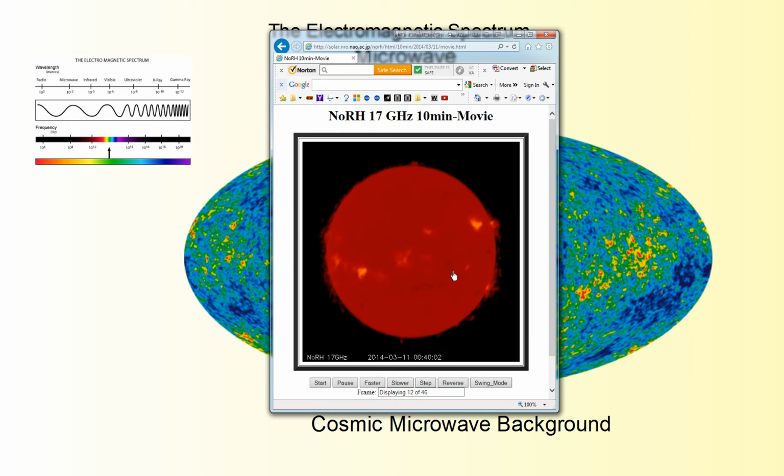Again, you might see more if the sun were more active. This is today, that's yesterday. I haven't been keeping track of the sun these days, so I don't know how active it is right now. But this is the sun in microwave very recently.